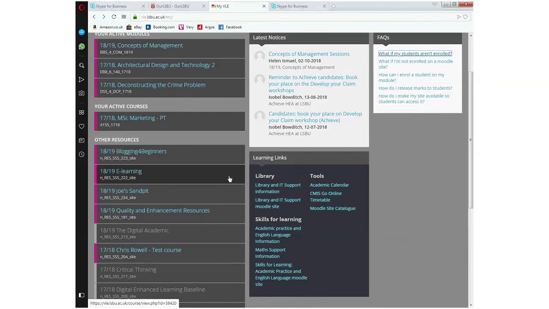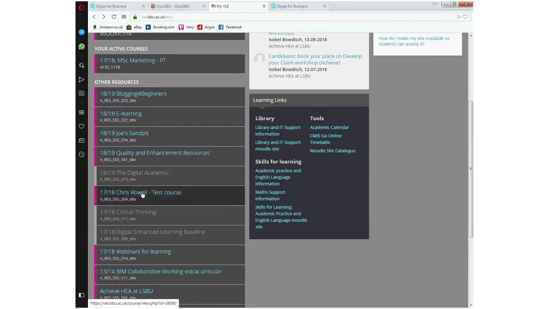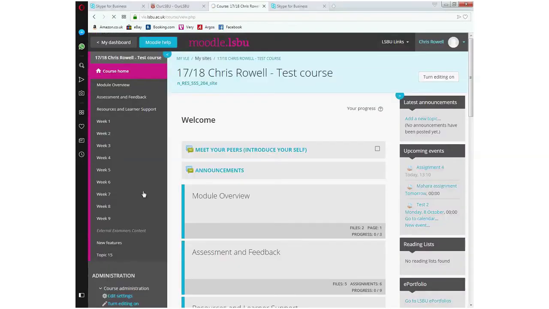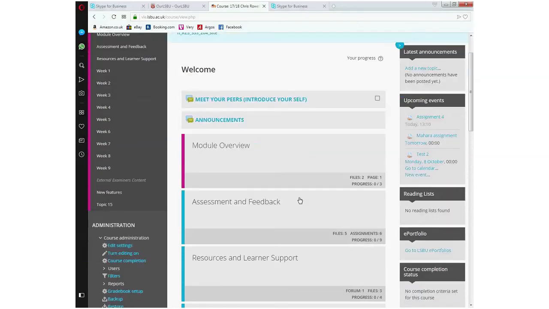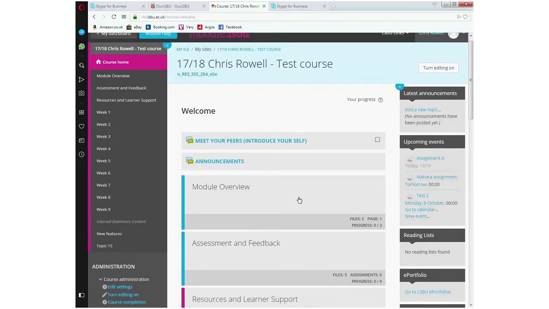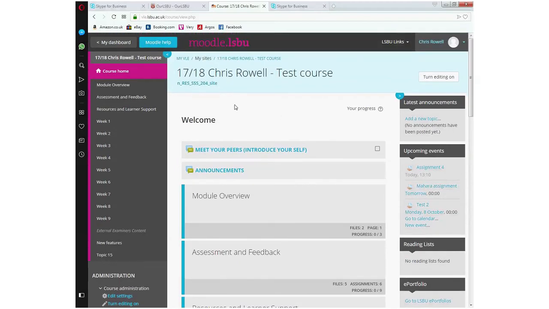What I'm going to do now is actually go into a module. I'm just going to click on this module here, which is really just a testing area for me, but I've got it set up pretty much as what an individual module would look like. Again, you're probably very familiar with this look and feel.